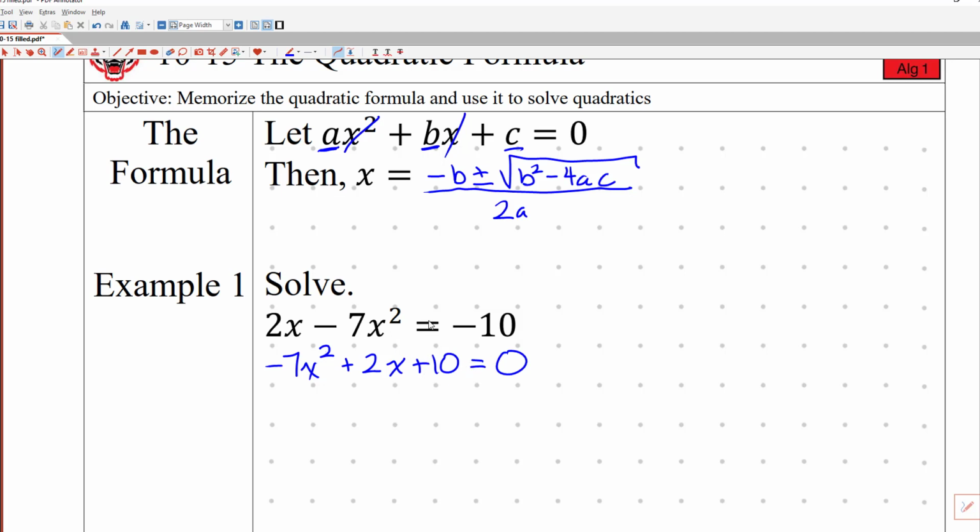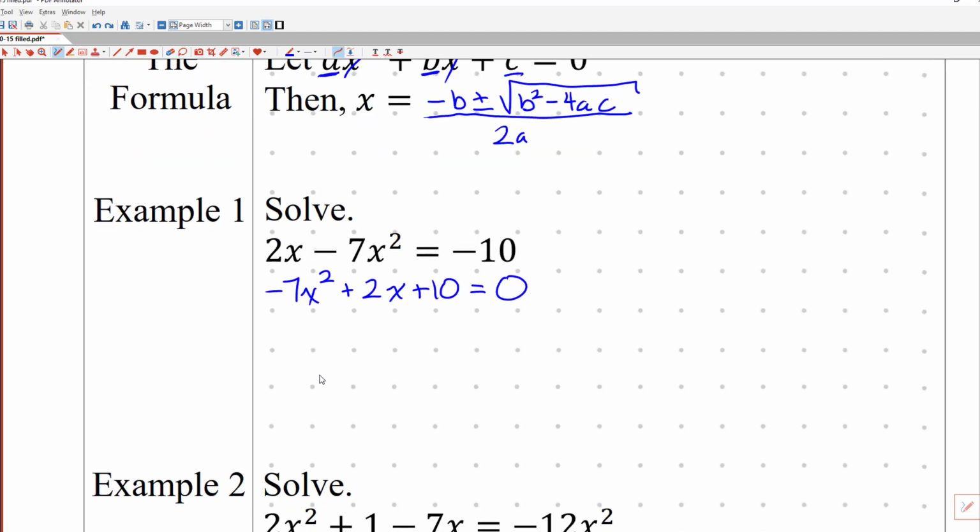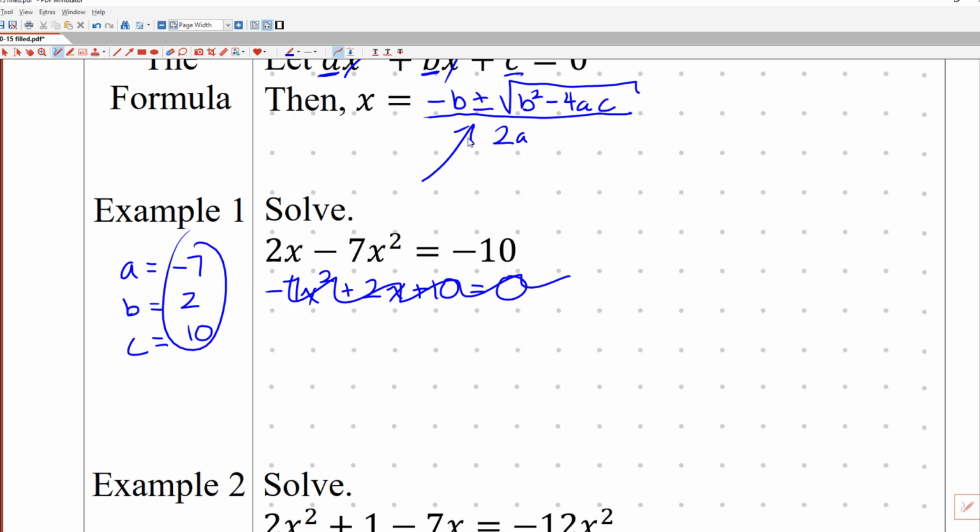Okay, so from here I'm set up for the quadratic formula. It looks like this form now where it has descending degrees. It's equal to 0. Here we go. If it helps, I think it'll help on this problem, I won't do it for future problems, but what are our values of a, b, and c? Well, a is equal to negative 7, b is equal to 2, and c is equal to 10. Ignore the x. In fact, ignore everything that's here now. I have these values, plug them into this formula, done.